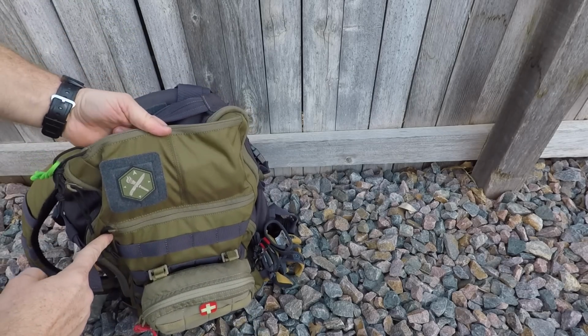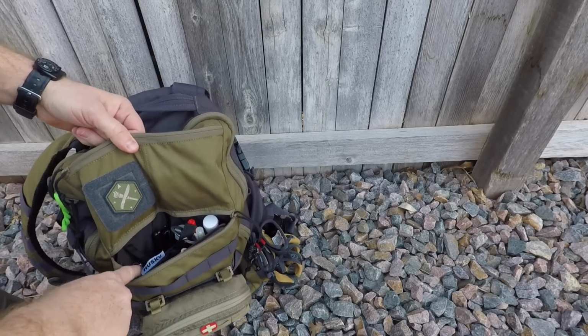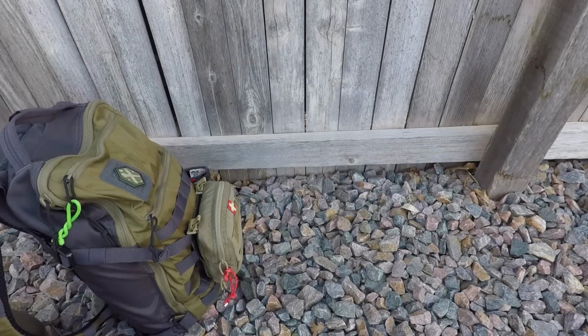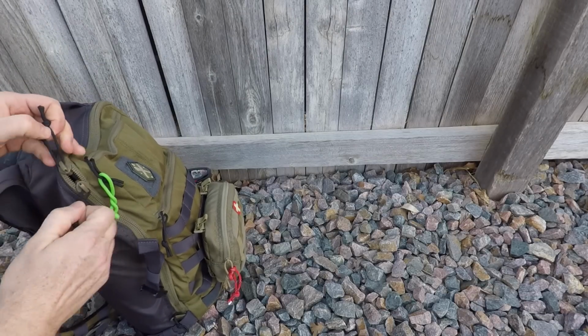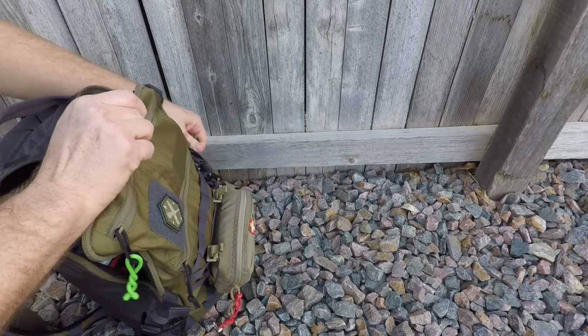Then right below that here is a larger admin pouch. I have quite a lot in there. They do have enough room for 2 pens, then some larger pouches that you can get like hand sanitizer and sunscreen. So then we'll go ahead and hit interior organization. We'll come back out to compression and talk some final thoughts here in a little bit, and the 4-zipper system and what I think about that, pros and cons.